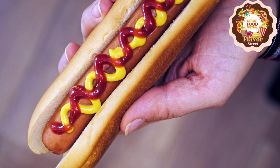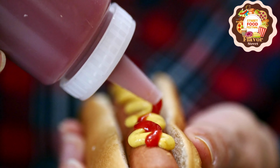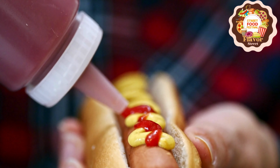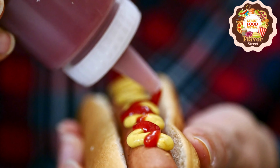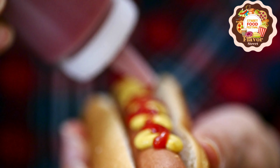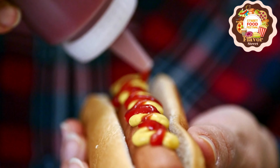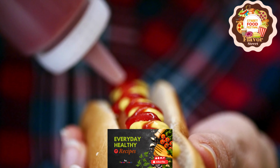How to prepare falukorv. Cook the falukorv. Slice the falukorv into thick pieces, or split it lengthwise for a larger sandwich. Pan fry in butter or grill until slightly crispy on the edges. Toast the bun, optional. Lightly warm or toast the bun for extra texture.